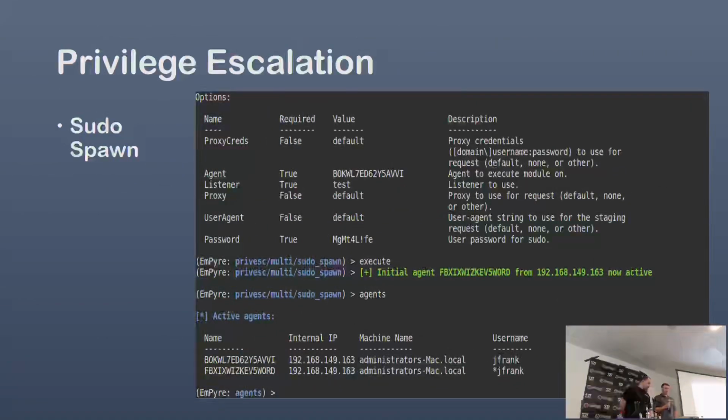So now, let's say we've gathered a whole bunch of information. We've got an idea of what our user does. We have an idea of potentially some passwords that we've gathered, either through clipboard monitoring, maybe something from iMessage, or from email enumeration. And we can move forward with that and potentially try to pseudo-spawn. Obviously, getting into a root context is no different than doing, let's say, make token, creating a token on the Windows side, injecting into a process, and then gaining a system-level context on the Windows side. The same kind of thing has to happen on the OSX side.